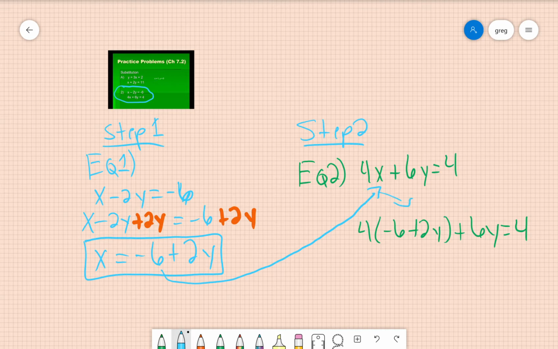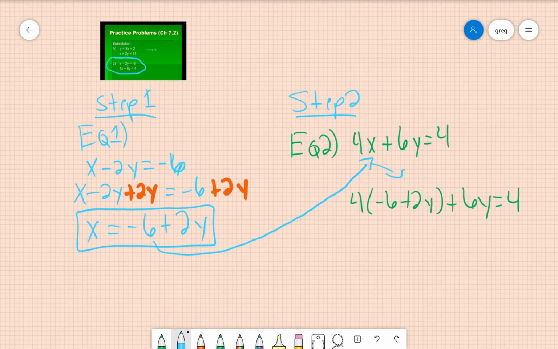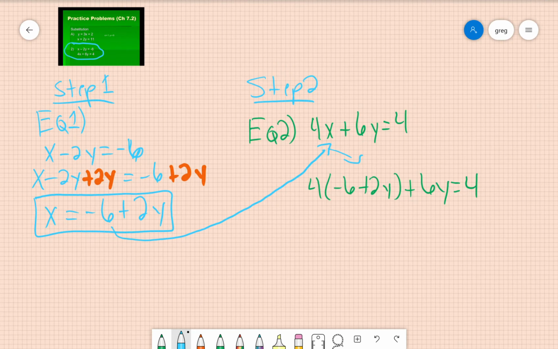Look at step 1 and step 2 and see what's been done. I see that's the part where people are getting confused. I took my rewritten value from step 1 and plugged it in for that particular variable in step 2. So now I only have one variable left, which is just y in this case. Now step 3, read it for me, Josue. What does step 3 say for me to do? Now find a numerical solution for the remaining variable.